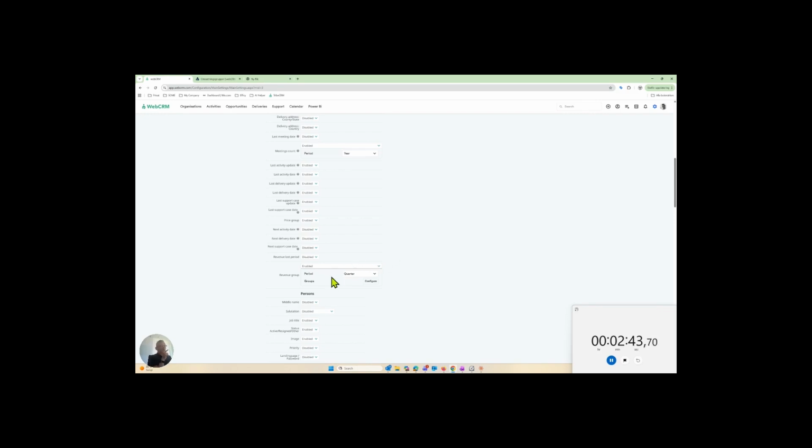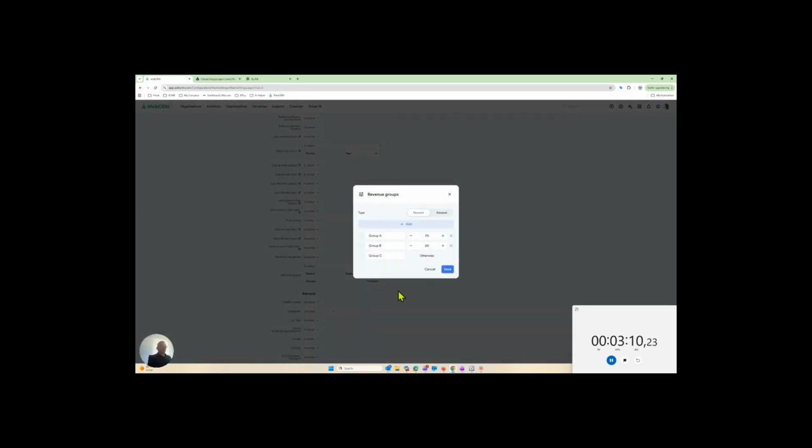First of all, we're looking at the period, and here it says quarterly. If you have rolling year, that means today and then 1 year back, tomorrow 1 year back, and so on. Yearly can also be good to look at what has happened this year, but in January normally it's not that fun to look at because of course there's not much happening there. So what I will do now is put the rolling year, and then I will configure the groups.